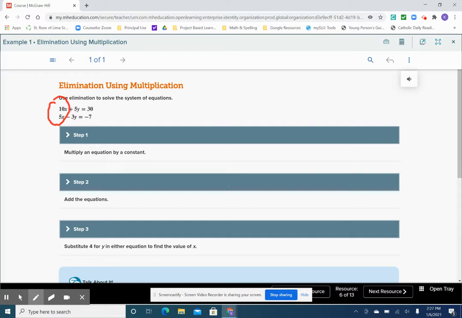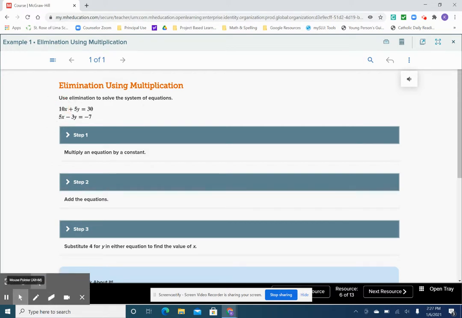Look at both the x's and look at both the y's and see if they can be multiplied by something to get the other. In this case, hopefully you've determined that 5 times 2 is 10. So we know that we have to multiply the second equation by something to eliminate the 10x. And naturally, you'll do that the more you practice this.